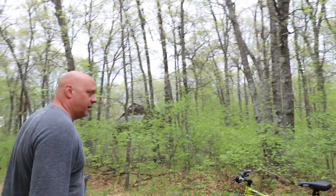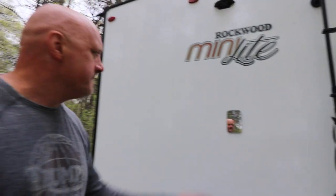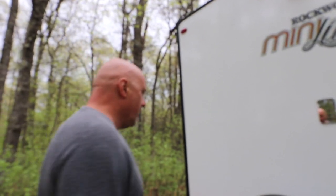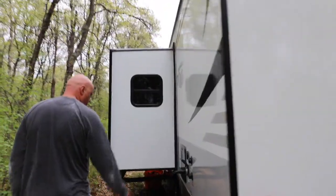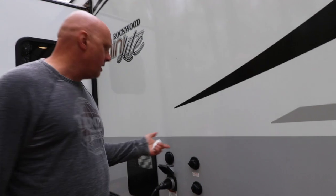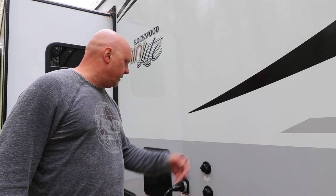Since there's no mirror out here, we got one of these suction cup mirrors that we hang on the back so I can see what I'm doing. We also have the black water tank spinner inside to help clean the black water tank. Around here is our water connection for city water — right now we're not hooked to city water, so we run down the road about a quarter mile, fill five-gallon water tanks, and pour those with a huge funnel into our fresh water tank. We also have a satellite cable hookup but mostly use a Fire Stick for Netflix or a stack of DVDs for days without coverage.